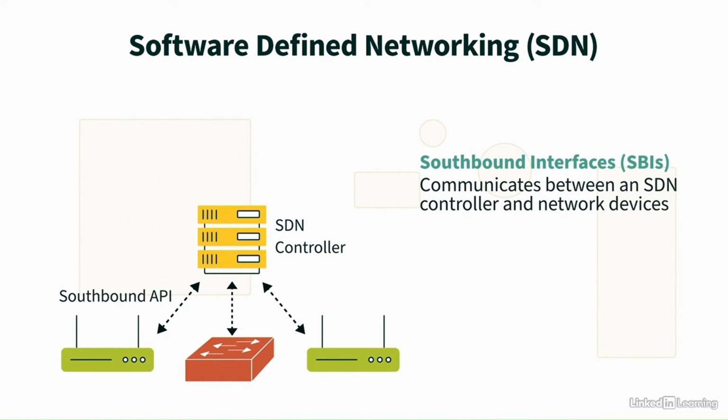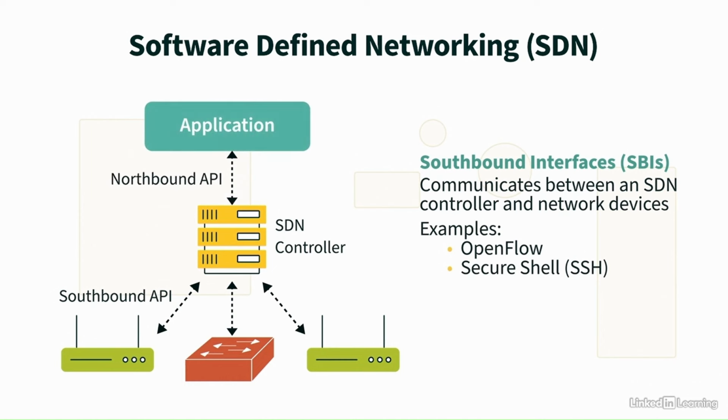What exactly are these SBIs? Well, some network devices were designed with SDN in mind, and they support a protocol designed for SDN communication. One such protocol that's really popular is called OpenFlow. But what about our traditional network devices that are not SDN aware? Well, the good news is some SDN controllers can use Secure Shell as an example to open up communications with our traditional network devices. So we don't have to leave our older devices behind when we move to SDN.